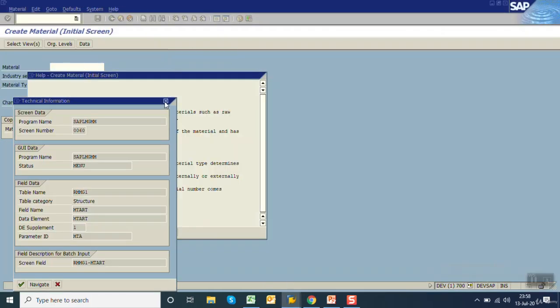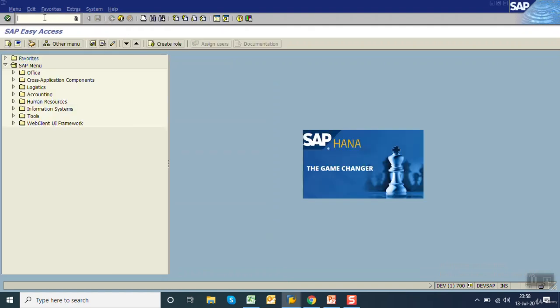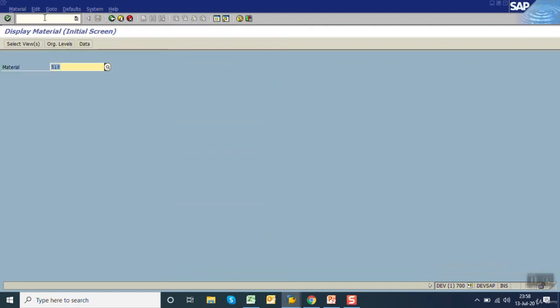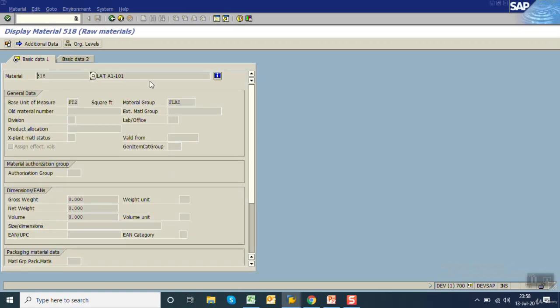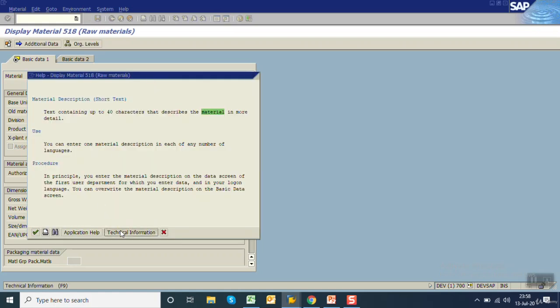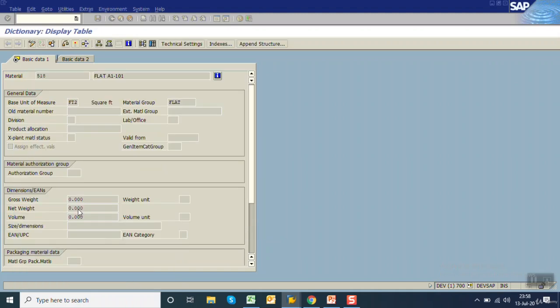My created material is 518. I will go to MM03 and open the same material code. Then I enter the material description, which is of length 40. Click on technical information. MAKTX. Double click here.